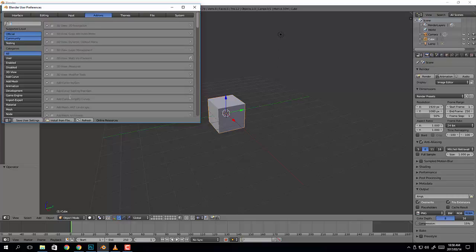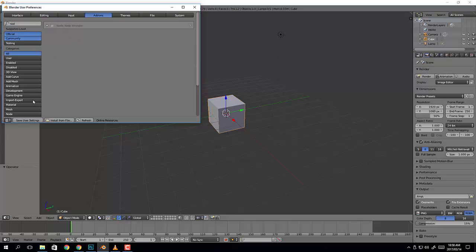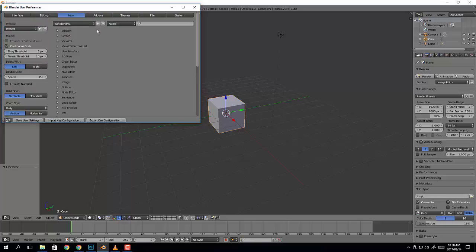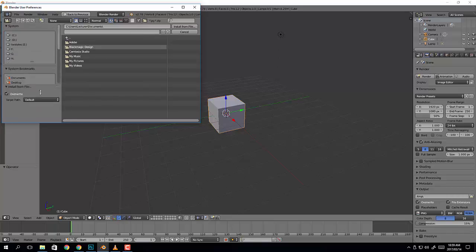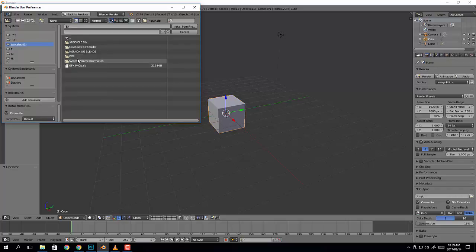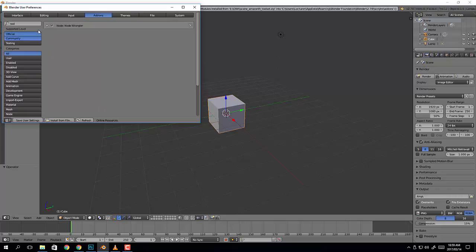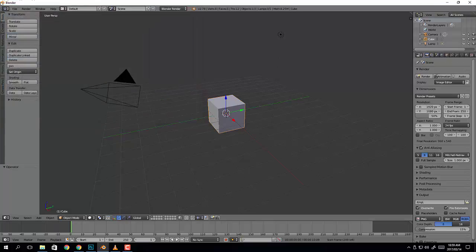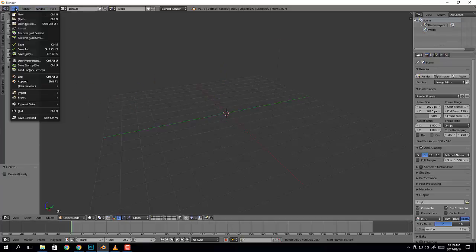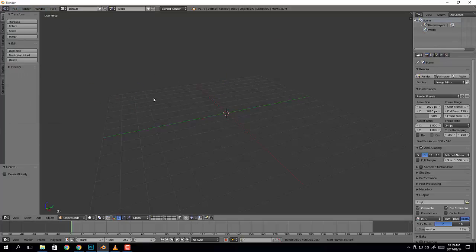I also want to put on just the node wrangler for now, as well as my element toolset. Okay, so that should do it. Just save that as well. Now I'm ready to go.